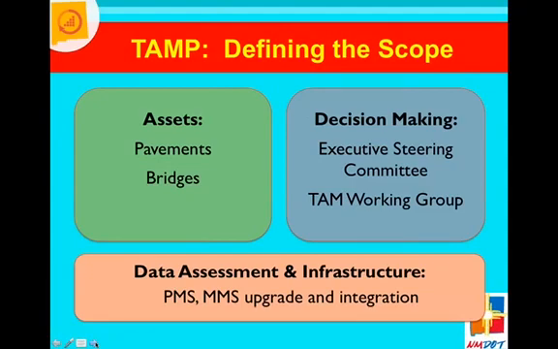So as we're defining the scope of our asset management plan, like I mentioned, we just started out with our consultant in the fall, and our first cut at our transportation asset management plan is going to look primarily at our pavements and bridges as required by Federal Highways in MAP-21. We set up our decision-making processes with an executive steering committee. In New Mexico, we have a cabinet secretary and deputy cabinet secretaries, and that working group includes those people as well as our assistant division administrator with our Federal Highway Division office. We do have two division staff members on our executive steering committee.